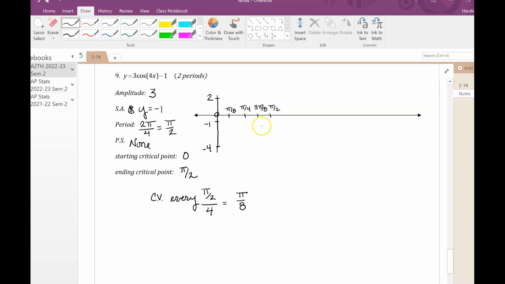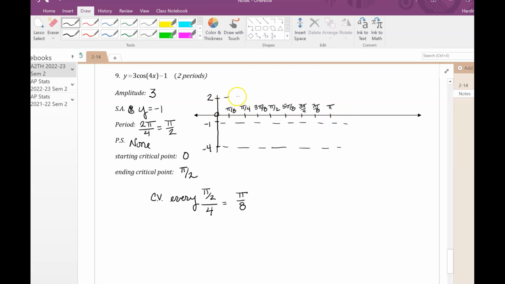Look at that, 0 to pi over 2, well, that's 1 period of the graph. If we have to do 2 periods of the graph, we're just going to keep going. So 3 pi over 8, 4 pi over 8, 5 pi over 8, 6 pi over 8, 7 pi over 8, and 8 pi over 8. So that should make sense if a period of the graph is pi over 2, that 2 periods would go from 0 to pi. Right, let me get all my lines in here.